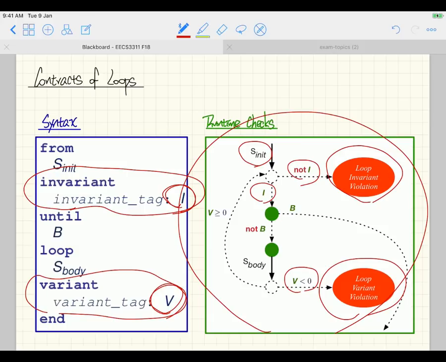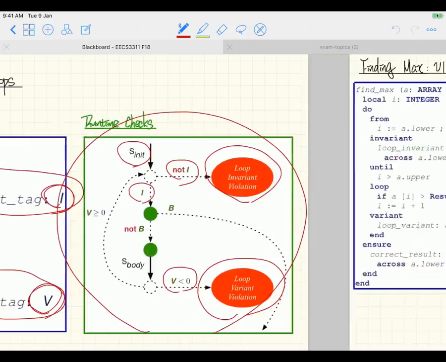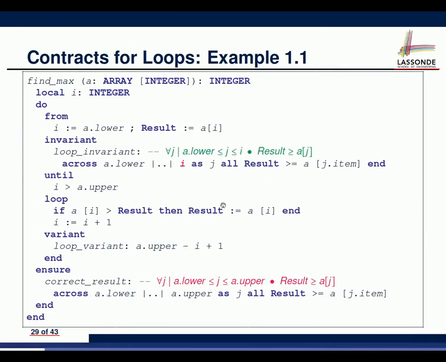All right. What we will do is we'll do one example together. Let me just show you some slides quickly. So this is the program we want to consider. Let's just go over it line by line very quickly. This program is called find max. We want to find out the maximum of the array. So we give it an array of integers, and we want to return an integer.